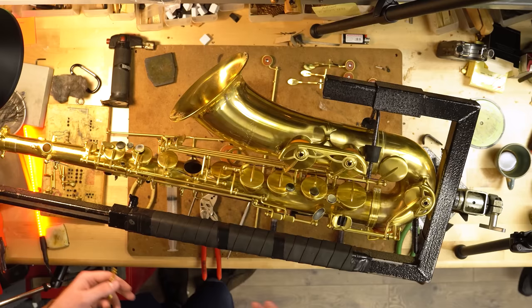Now they're going to check the horn for leaks. At this stage, they've made sure all the key work is super tight — absolutely no play anywhere in the key work. Jack has checked for leaks and as a result of that tight key work, he doesn't see anything that needs to be addressed. He has peace of mind, and the customer should as well, that nothing is going to move. Because they took the time to make sure everything is nice and snug, those pads should basically hit the same way every time going forward.